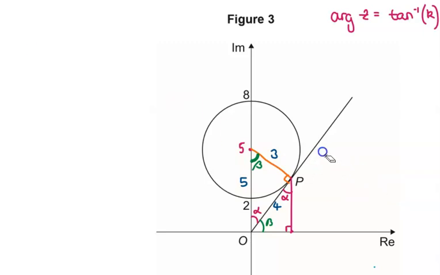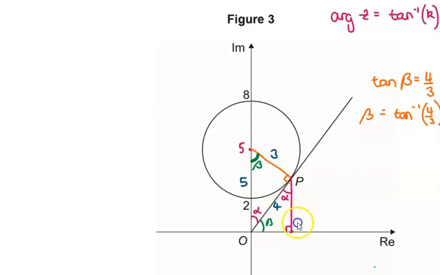Okay? Right, so looking at that top triangle here now then, we can simply read off from there that the tan of beta, which is the one that we're interested in, that's the argument of z, is the opposite over the adjacent. So it's 4 over 3. So tan beta is equal to 4 over 3. So in that case, beta is the inverse tan of 4 over 3.